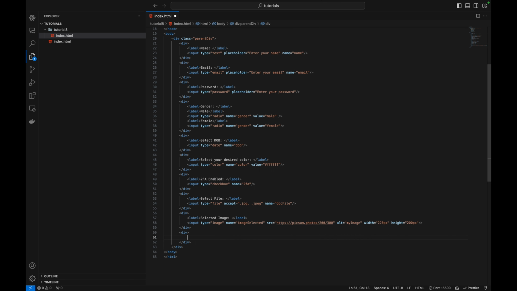I'll write div here. I'll write label. And what else do we have? Let's say type. We have number actually. Here it will be self-closing. Here I'll write name to be QTY, which represents quantity basically. And here I can write placeholder select quantity maybe. Quantity. Okay. And here I'll write quantity.